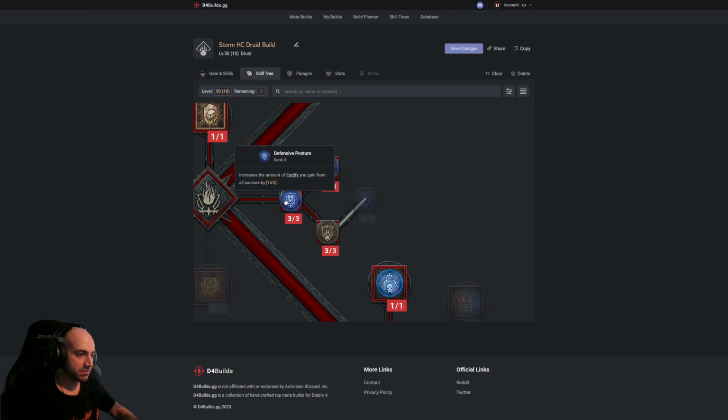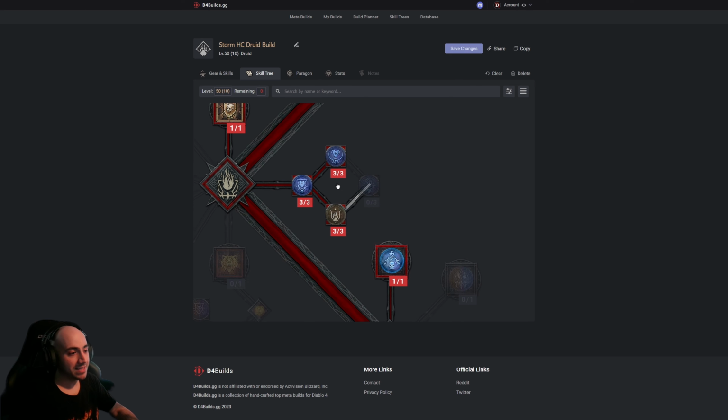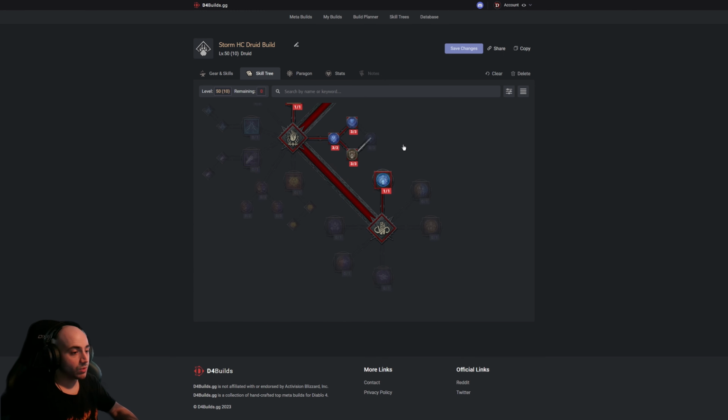Increase the amount of fortify gained from all sources by 15%. 15% chance when struck to gain fortify for 4% of your base life. There we go. And then whenever you are stunned, immobilized, or knocked down, you get fortify for 20% of your base life. That's pretty good. If you do find yourselves with extra points, reducing the crowd control effects is a good point. It's good, and then while you have fortify for over 50% of your maximum life, it triples the effect. So it's quite good.